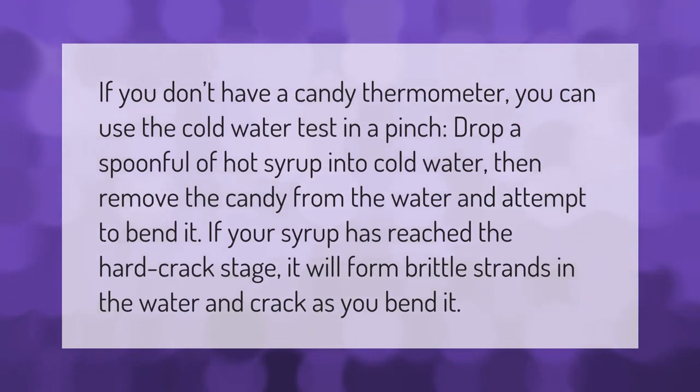If you don't have a candy thermometer, you can use the cold water test in a pinch. Drop a spoonful of hot syrup into cold water, then remove the candy from the water and attempt to bend it. If your syrup has reached the hard crack stage, it will form brittle strands in the water and crack as you bend it.